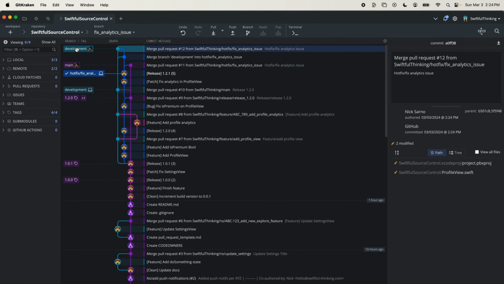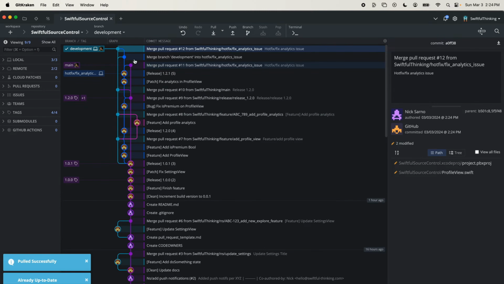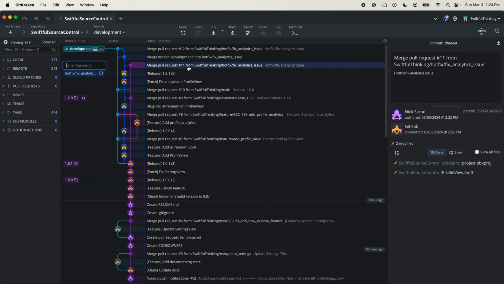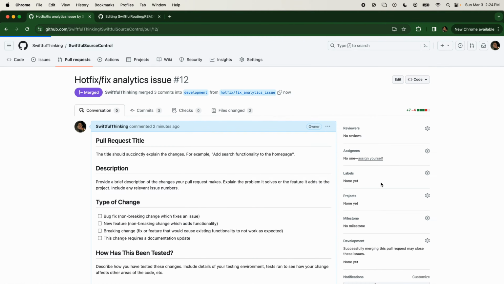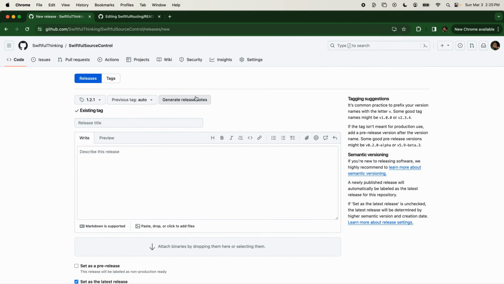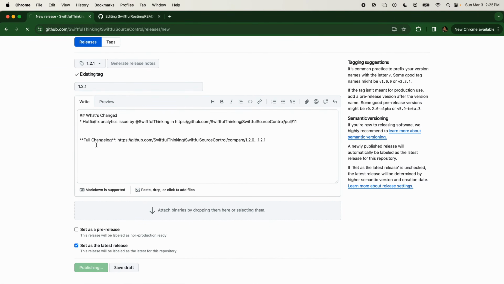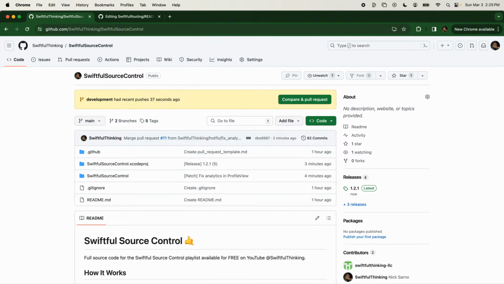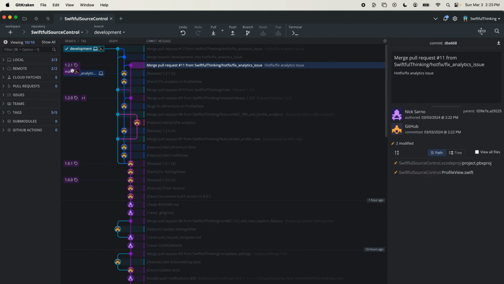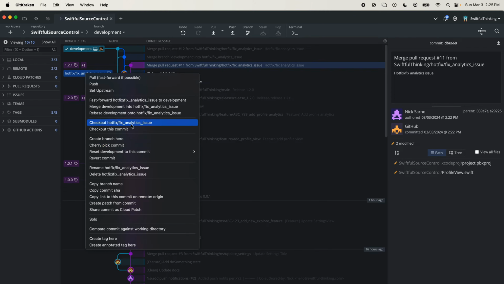Let's jump back into GitKraken and just pull down the local changes. And let's go into the main branch where we create a tag. Let's call this, what version is this? 1.2.1. Let's push that tag up to GitHub. Go to our repo, create another release, draft a release, 1.2.1, auto-generate release notes, and publish. We got another release under our belt, guys, and both our development branch as well as our main branch have those updates from the hotfix. I'm going to go ahead and delete the branch for that now.